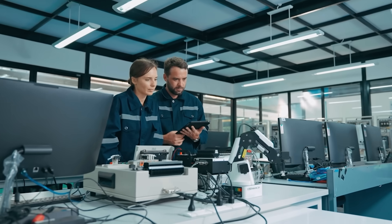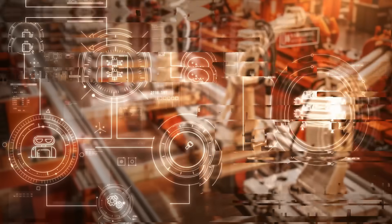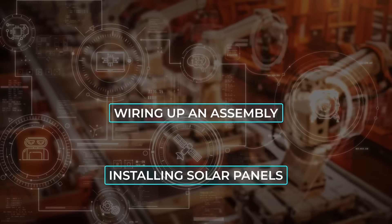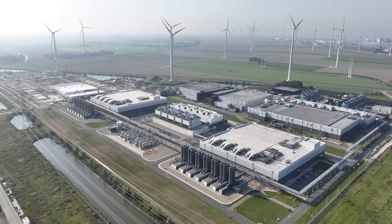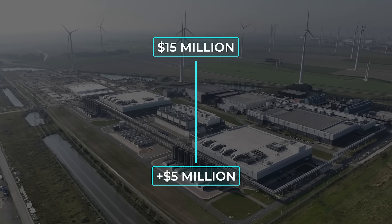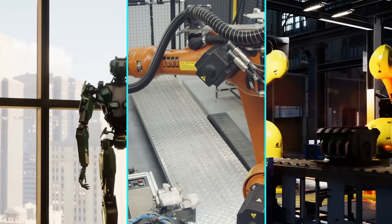Maybe the smartest part of RoboForce's approach is their focus on what they call the five primitive actions: pick, place, press, twist, and connect. Instead of over-complicating things with endless custom programs, they're perfecting these five core movements. Most industrial tasks — whether it's installing solar panels, wiring up an assembly, or hauling equipment — boil down to these basic actions. Master those, and you've got a robot that can work across almost any sector with minimal retraining. With their latest funding round, an extra $5 million bringing their total to $15 million, they're ramping up in Silicon Valley, growing their team, and setting up a new headquarters with advanced development and testing facilities. The company's already working with real clients, running pilot programs in everything from manufacturing to space tech, with more coming in 2025.